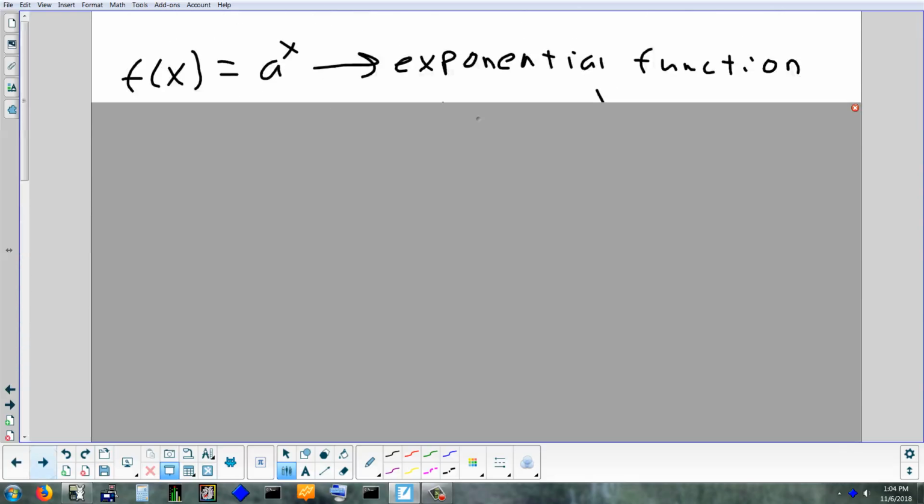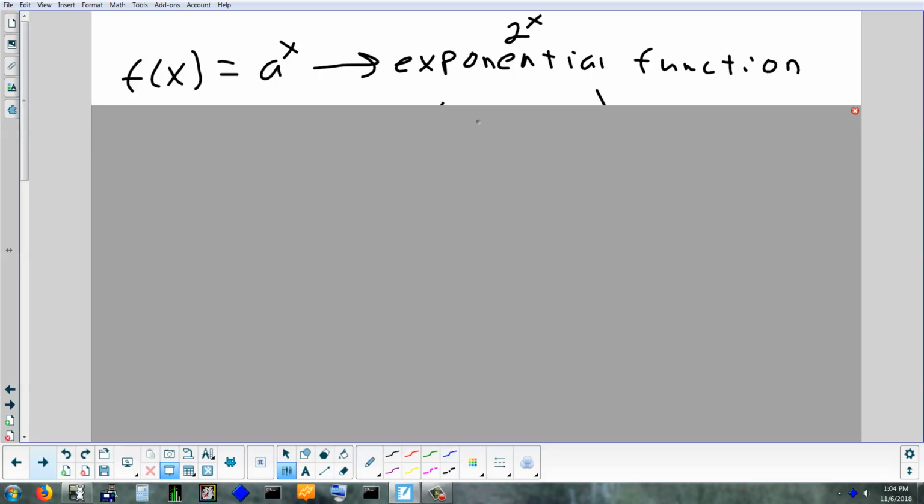So let's think a little bit about the domain. If you give me a number, again, fitting this criteria, that a is not 1 but it's positive, is there any restriction on what number you could use as a power? Like if I had something like this, is there any power you are not allowed to raise the number 2 to? What do you think, Sebastian? No, there's no restriction.